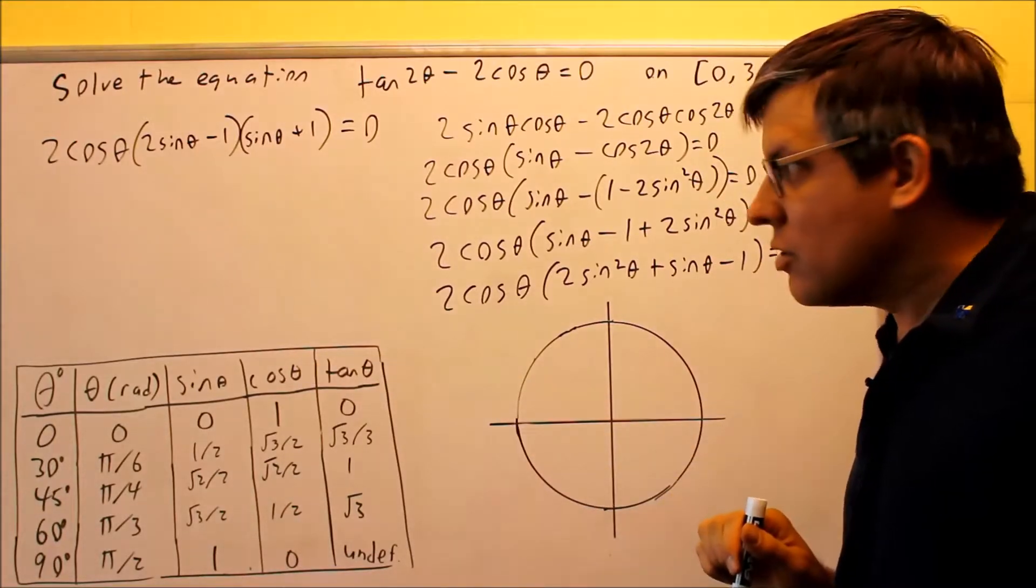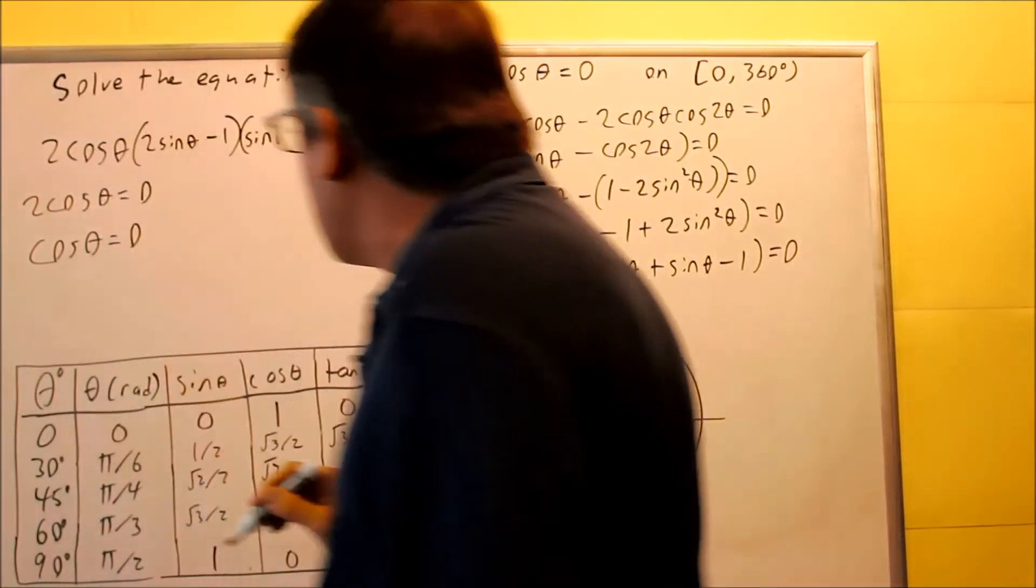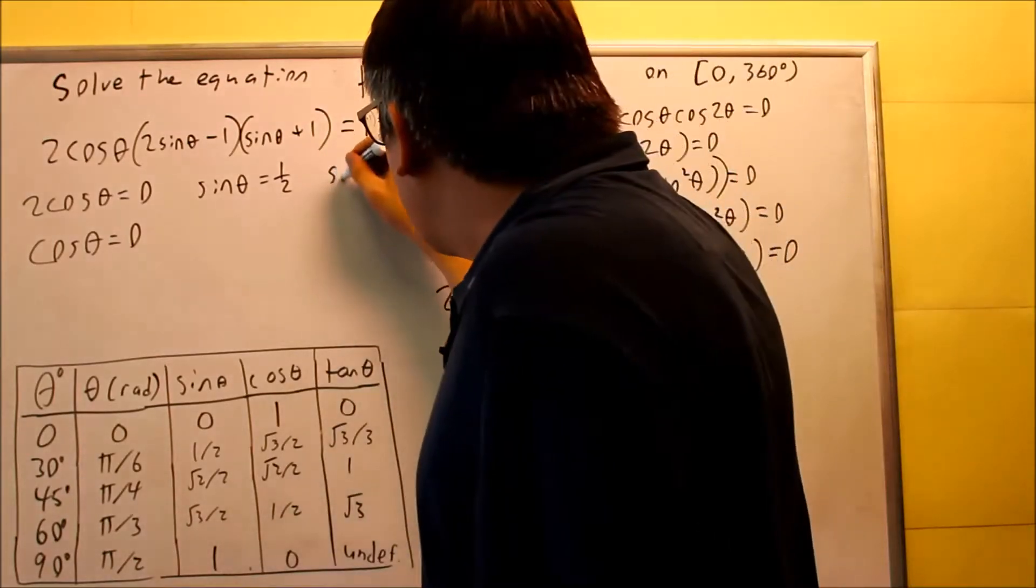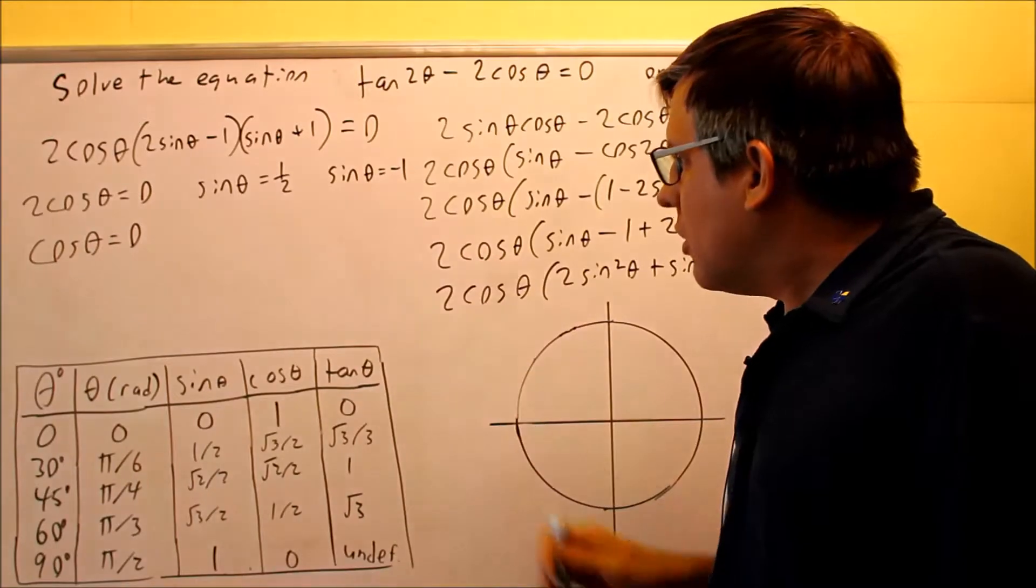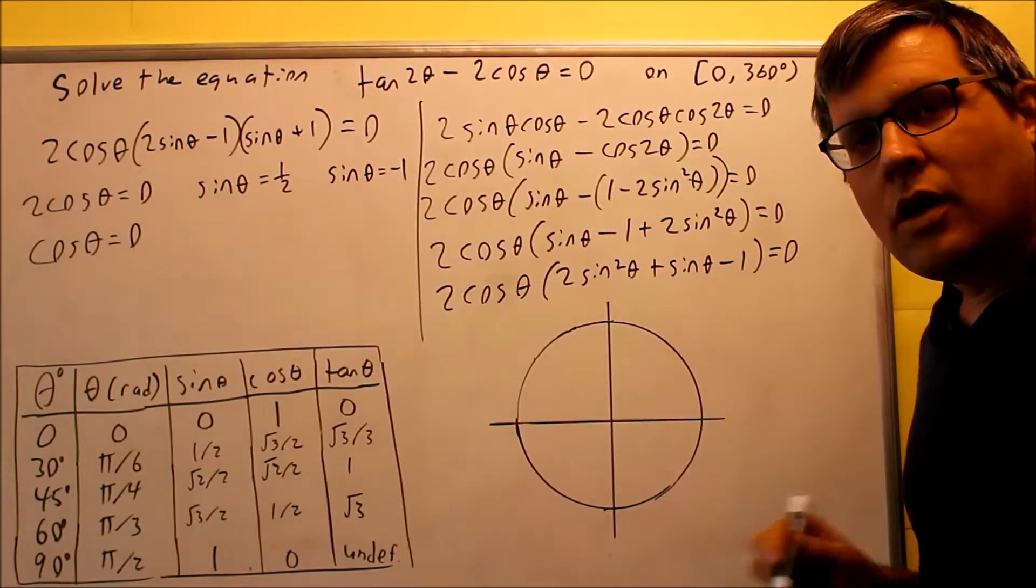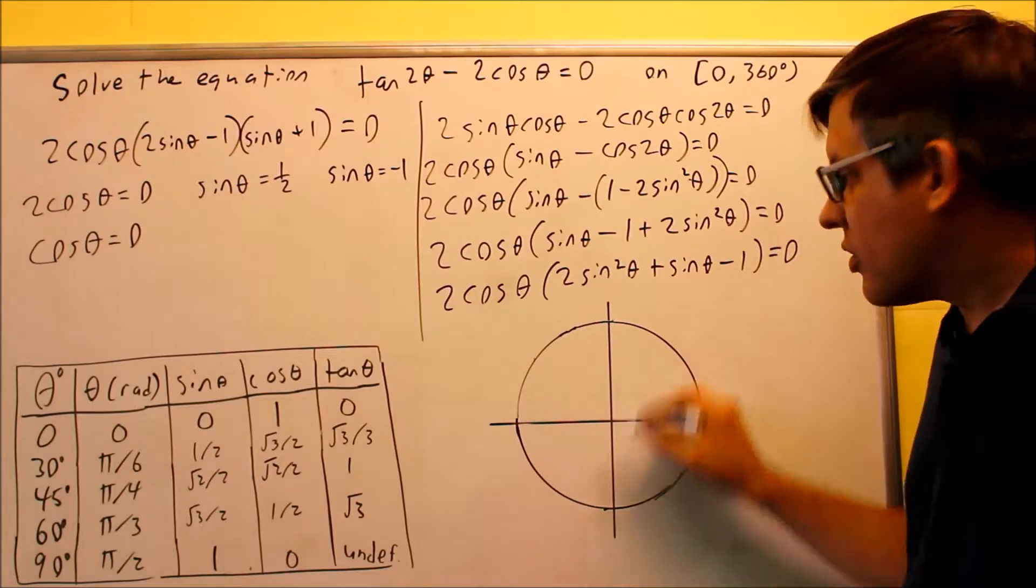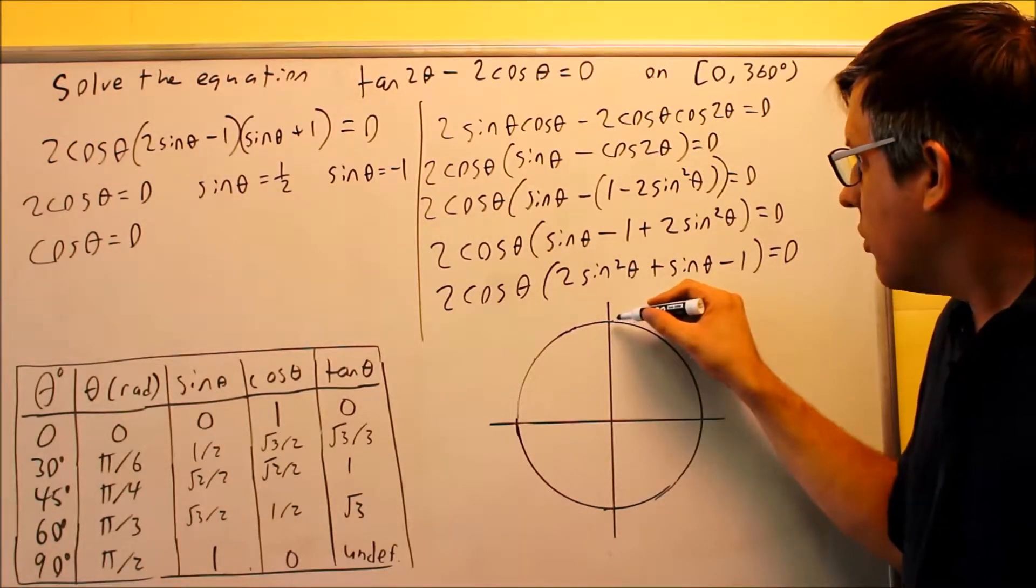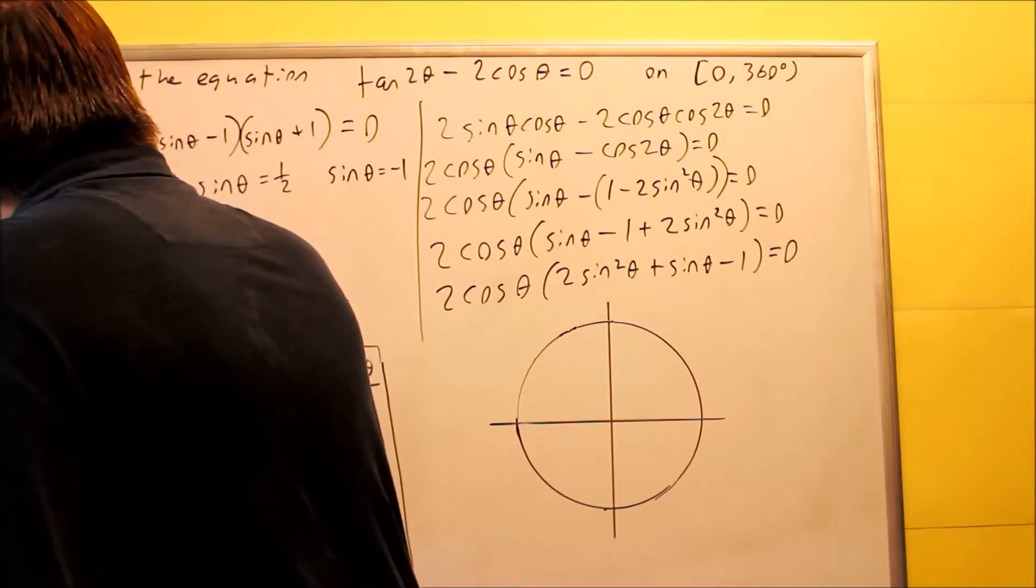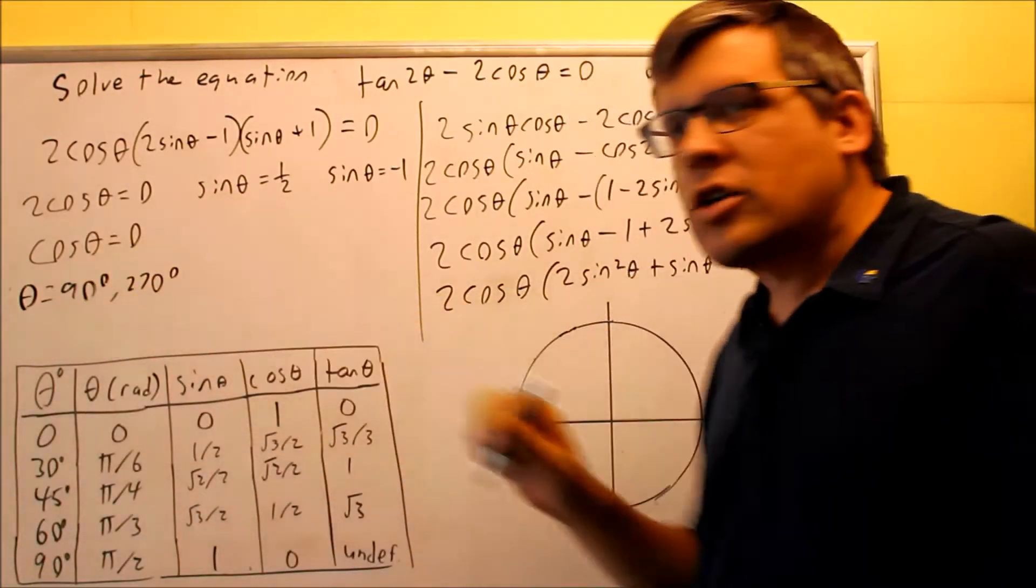Now I have three different things that I can set equal to zero individually, and that's where I'll use my unit circle and my table to finally get the answers. Setting the first one equal to zero, I get 2 cosine theta equals zero, cosine equals zero. The next one, if I set this one equal to zero, I'll get sine theta equals 1 half, and then I get a third equation where this, if I set it equal to zero, I'll get it equal to negative 1. So now I have these three equations that I want to solve by using table and also using the unit circle. First one, cosine equals zero. Okay, that's the places where the x value equals zero on the unit circle. That's this point and this point in the unit circle. That's pi over 2, or actually I'll use degrees because we're in degrees this time, 90 degrees and 270. So here's two answers I get, I get 90 and 270, that answer is the first one. So that's the first equation I already solved for that.